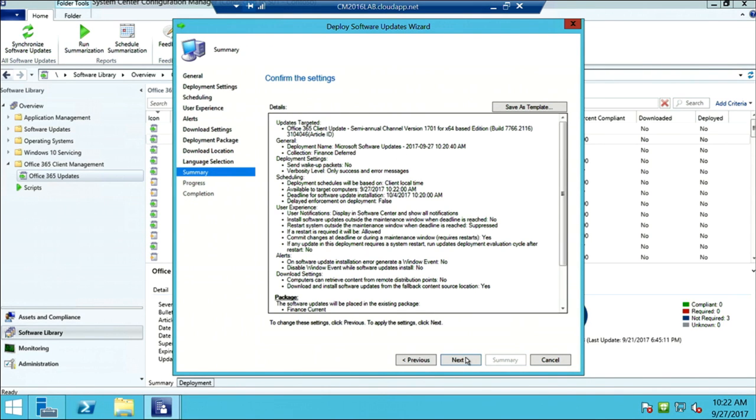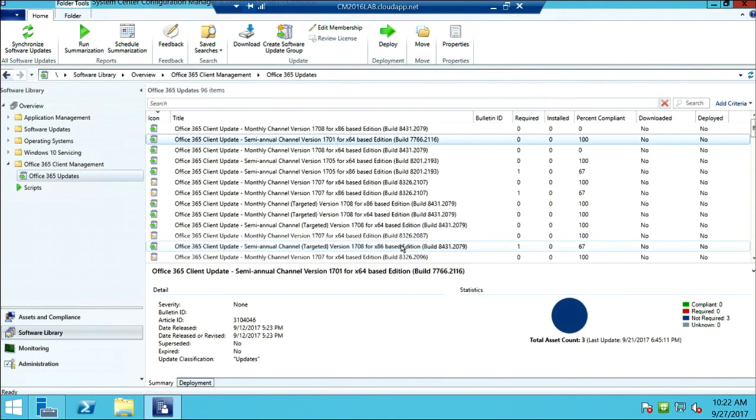And at this point, it would go out, it would look at the package metadata, it would say, okay, what do I need to do to recreate that file structure? And it would download all of that to my local DP and then start pushing it out, depending if I'm targeting it or I'm just advertising it to my organization. And in most cases at this point, you would just be targeting your device collections so they can get updated in the appropriate way.